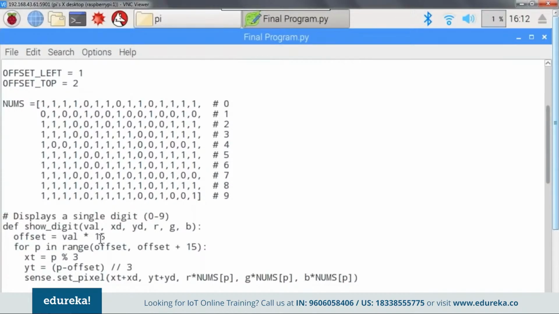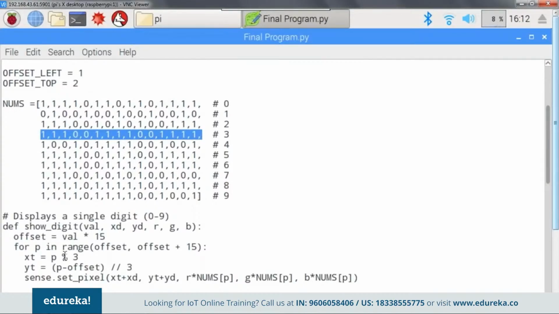So 3 times 15 tells me that I need to move 45 positions. As I said, each row has 15, so 15, then I have 30 in the next row. Once I'm done with the 45th transfer, then I'm here. This is the standard representation for 3. So I have this complete row at my disposal. Presently I'm pointing to the start of the 3 value. This is something important to remember. This is why we are computing an offset by multiplying the value by 15. So I have complete access to this row.